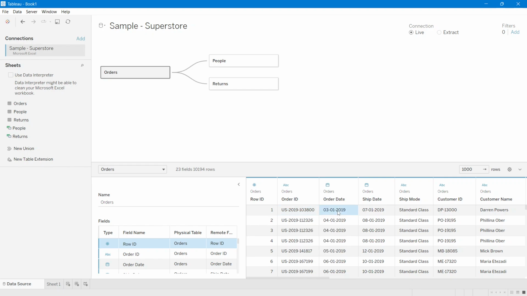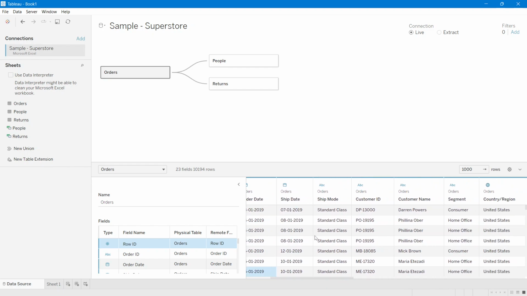Similarly, here you have a date. Everybody knows a date should always be in a date data type. So you can see a calendar symbol is there. ABC is string, this is number, and whenever you see a calendar, this is called a date data type. Now if we had time information also, with this date you would see a small clock. This is called the date and time data type. All right, but we don't have it right now.